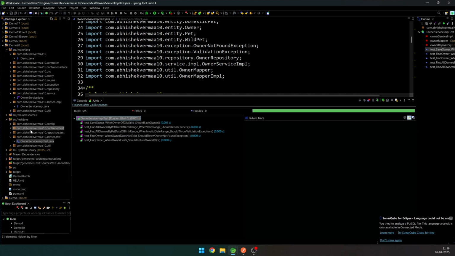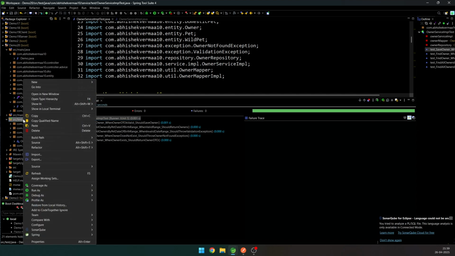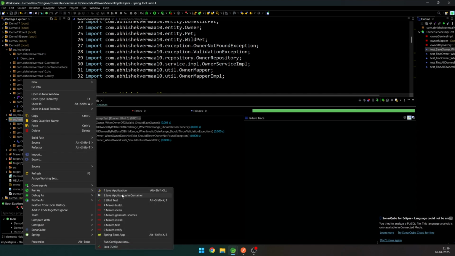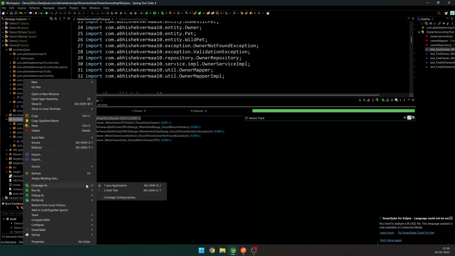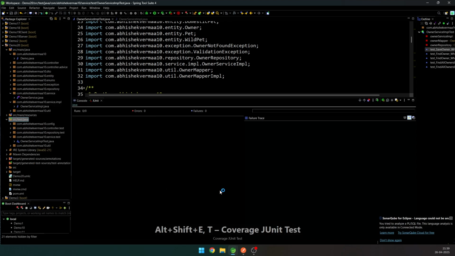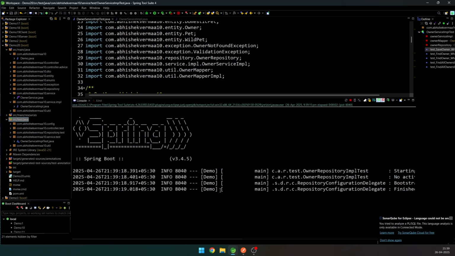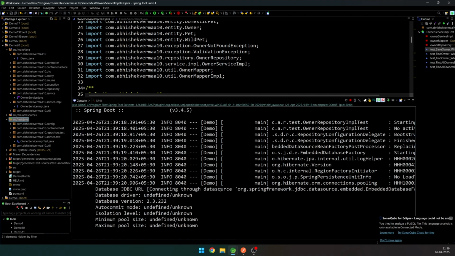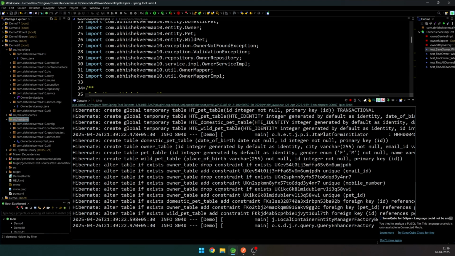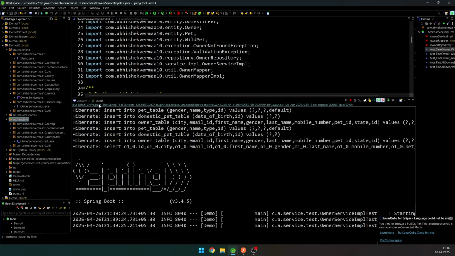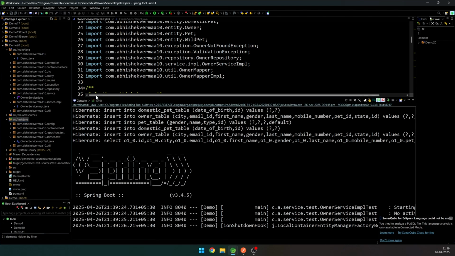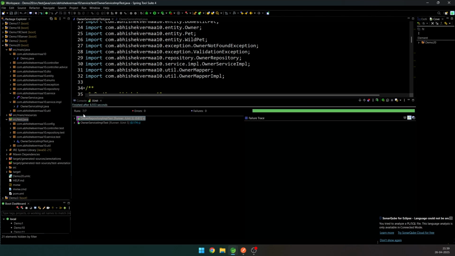Another interesting thing we can do is go here on the complete src/test/java and execute all at once. And not only execute, we can even check their coverage. We can check whether it is covering my complete application or not. So we will go there and say JUnit test. Now it will run my test cases, as well as check how much application coverage it is doing. Yeah, so it is taking time. This time here it says 7 by 7.